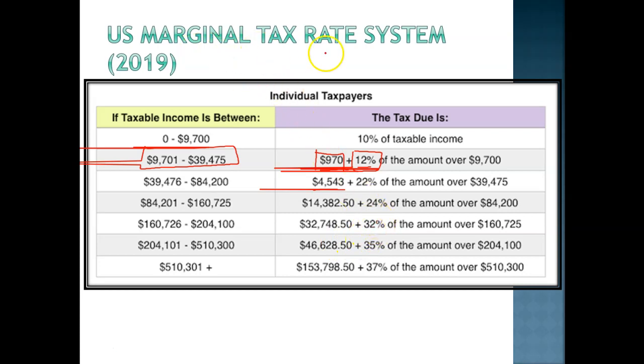So there's the marginal tax rate and there's also the average tax rate. Average tax rate is your total tax over your actual income. In general, the average tax is going to be lower than the marginal tax bracket you're in. If you're in the 32% tax bracket, your average tax rate is going to probably be somewhere in the upper 20%.